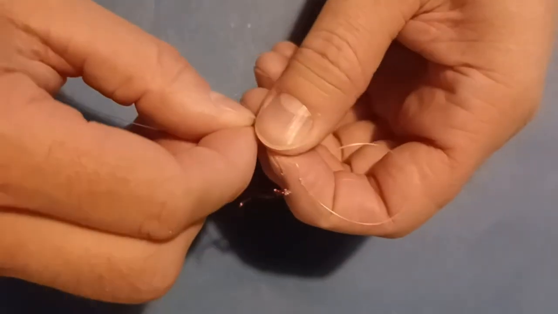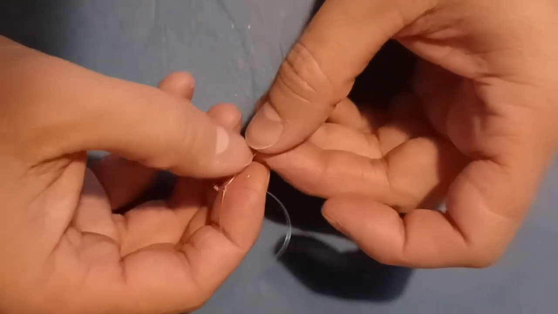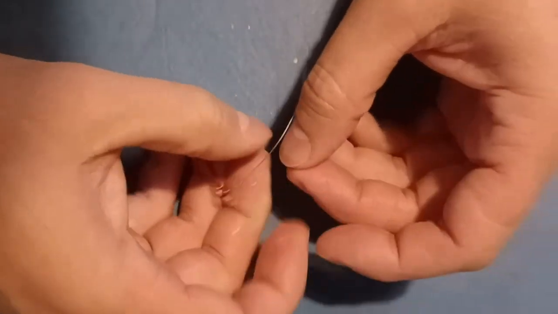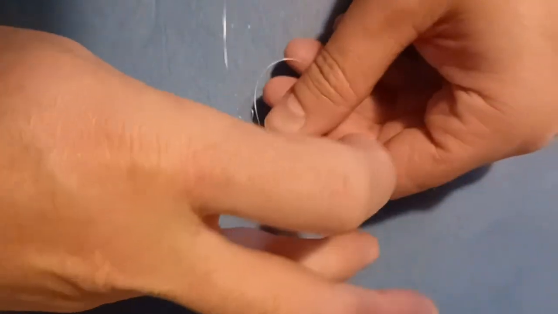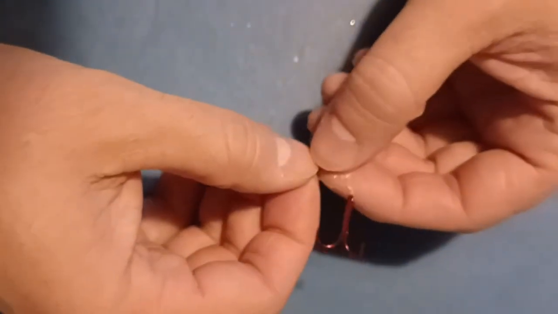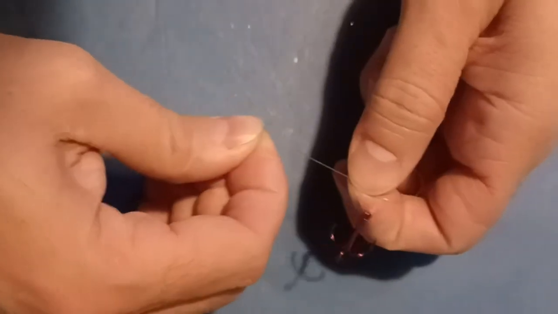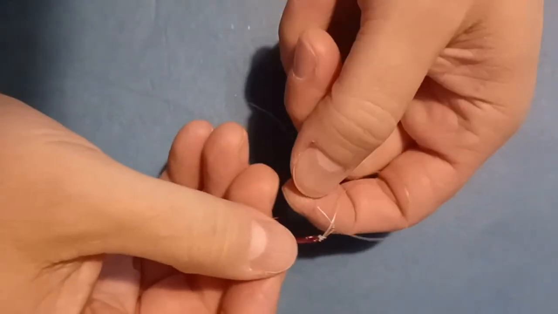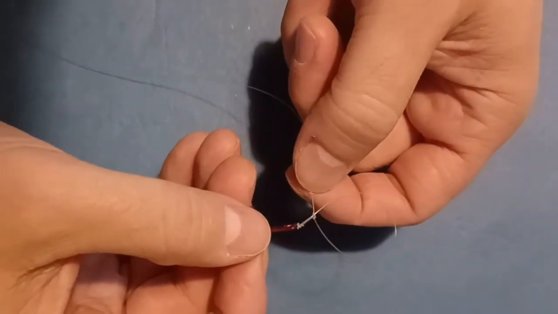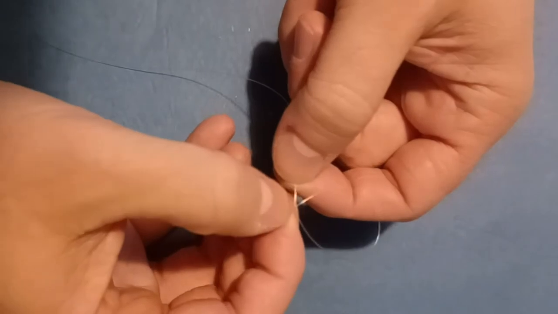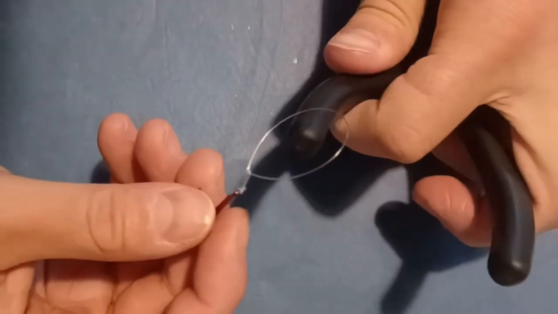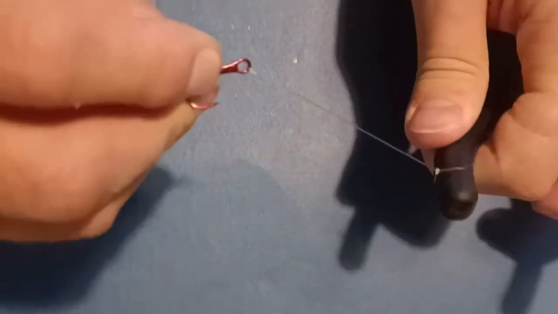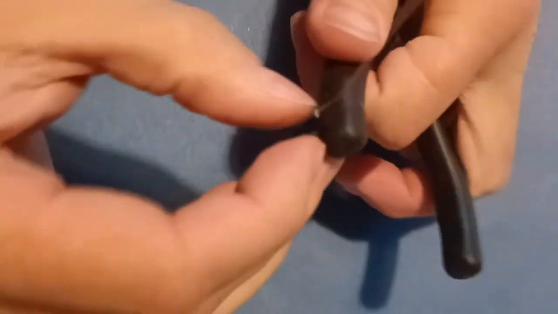So there we go. And at this point, you could moisten it again. And so you try to get it as close as you can to that slipknot as possible. Now if you don't get it right on the slipknot, that's okay. Because as soon as you cinch it down, and that's the next part here. So you can see there's a little bit of a gap between my slipknot and the overhand knot there. But when I cinch it down, there we go, I cinch it down with my pliers.